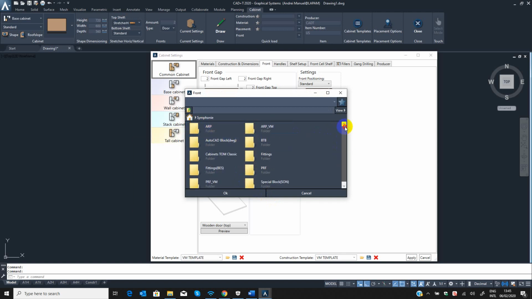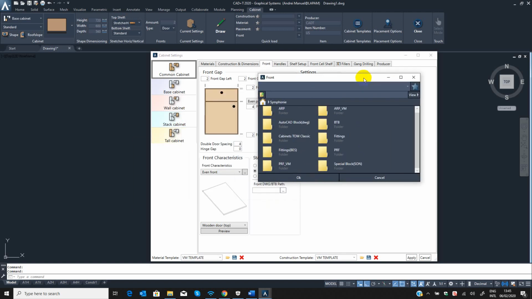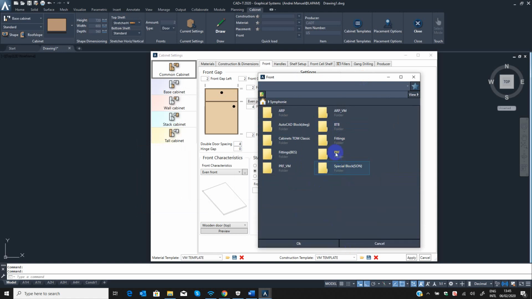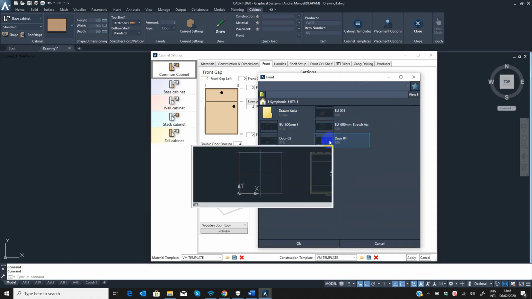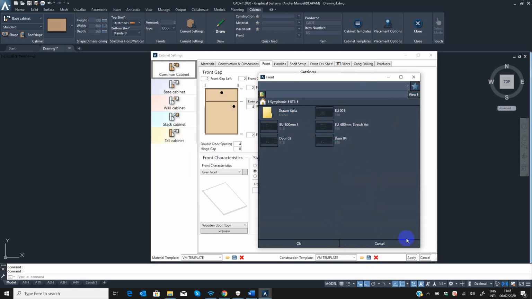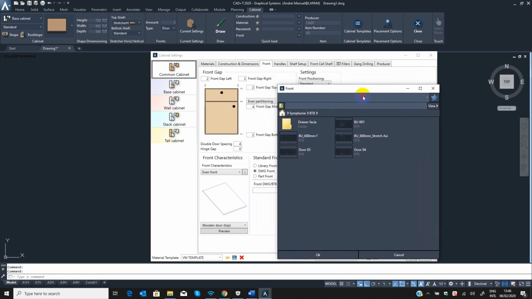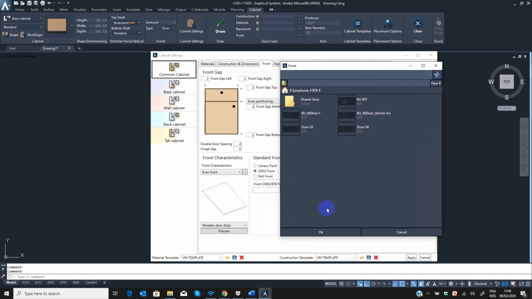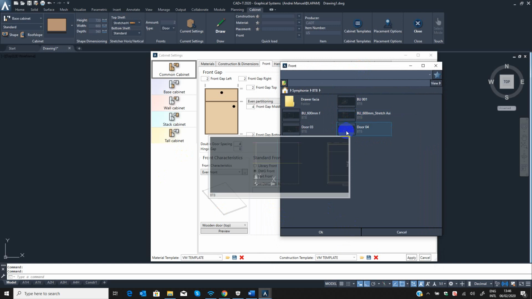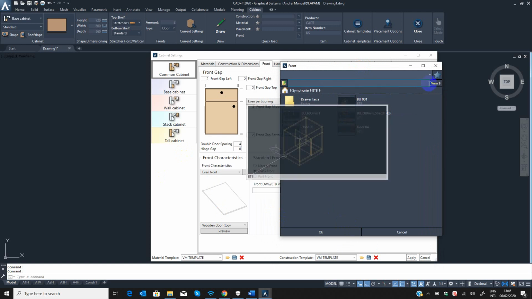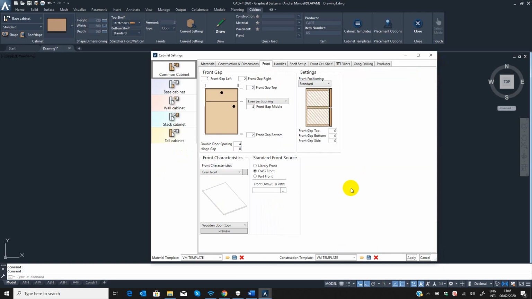After you save your door, like I created my door earlier, like this kind of door with the stretch axis. Normally, when you're creating new doors for the frontal characteristic of your standard cabinet, you need to have the stretch axis. So whenever you change your door quantity, it stretches automatically.